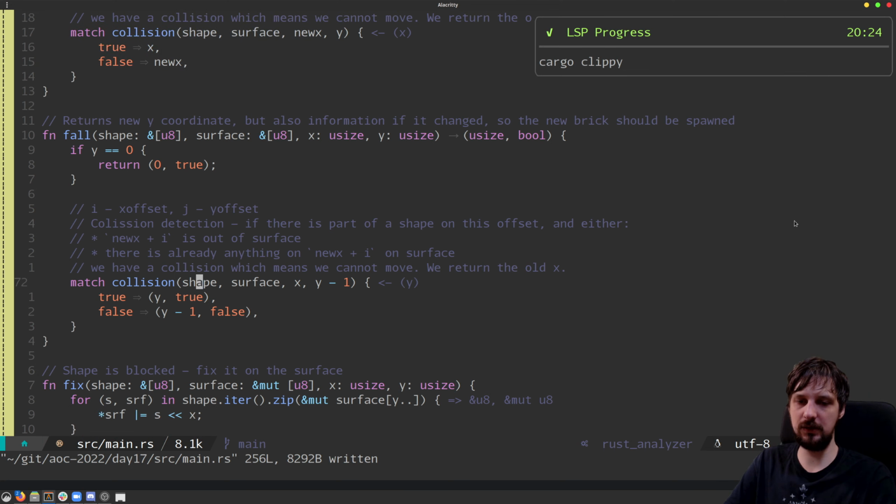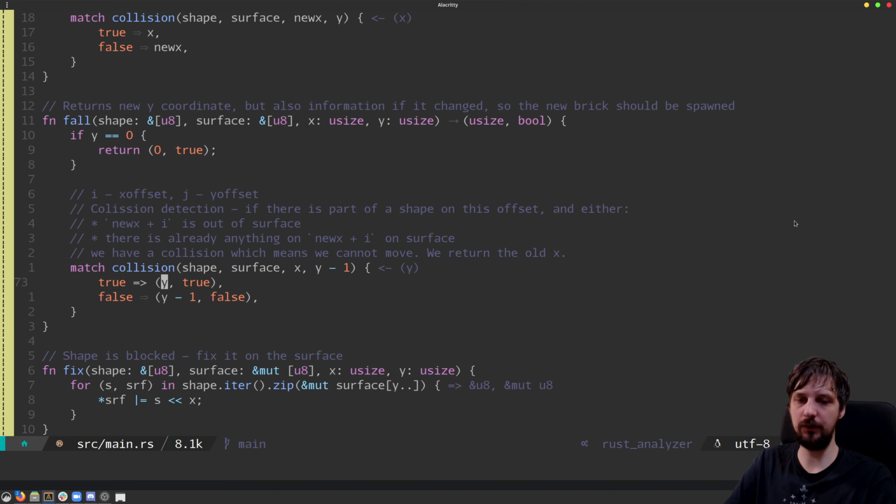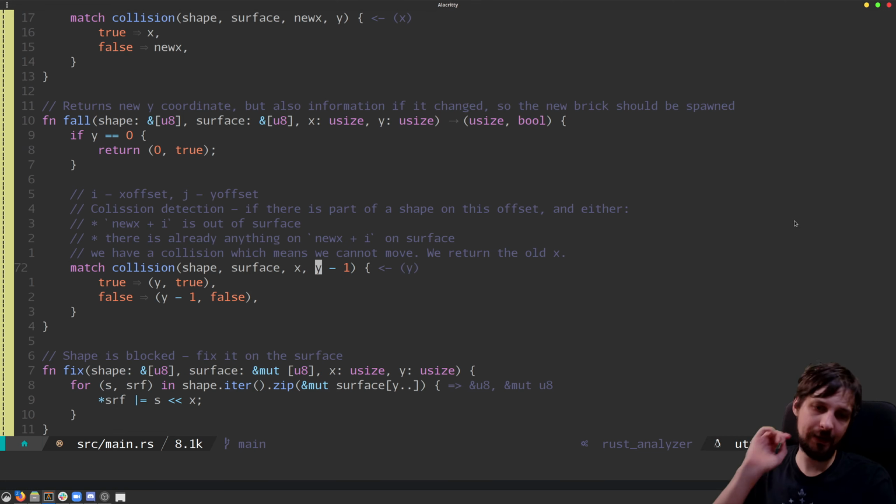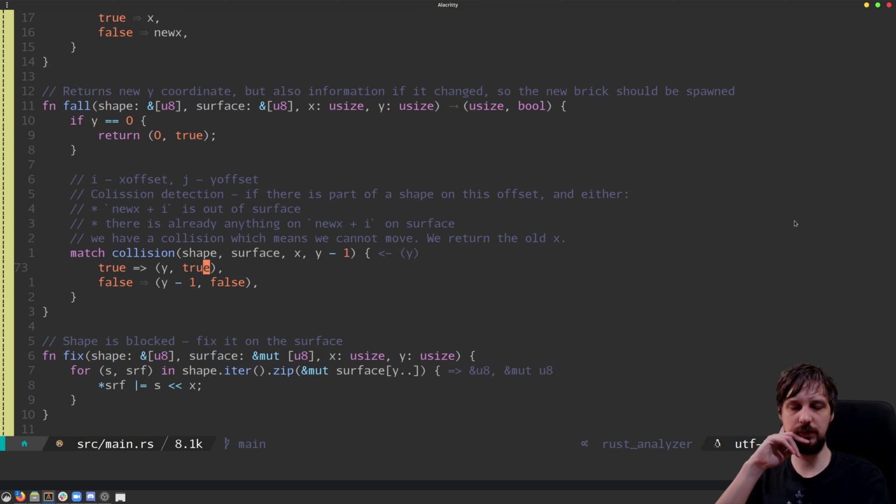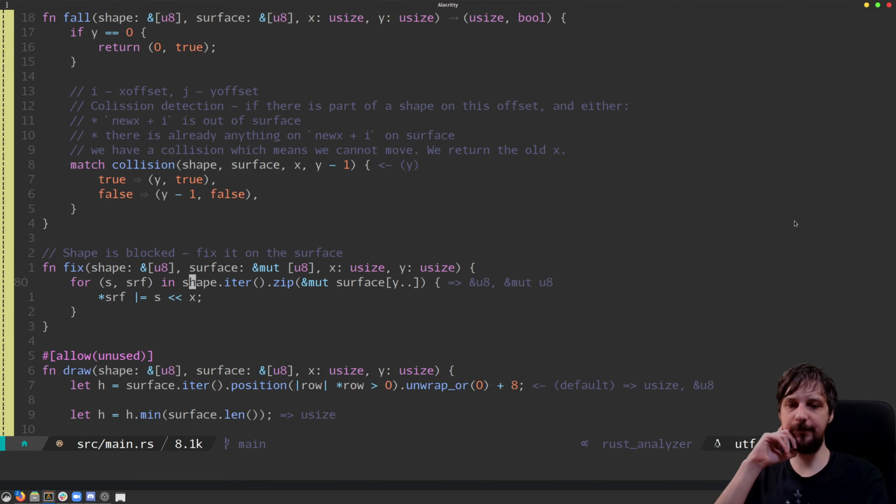And if there is a collision, obviously I return old Y. I test the collision with Y minus 1. Here I don't need my new X because it's always the same, so it simplifies a bit. I test collision with Y minus 1, and then I go with true. Either way, if there is a collision, I return old Y, and there's a collision, right? Simple enough.